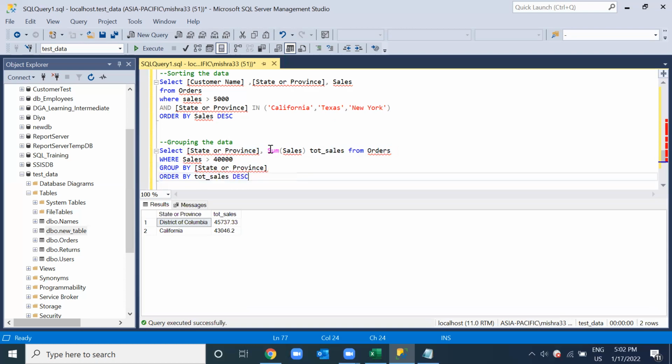But what I'm doing here is using sum of sales. So generally, there is a rule that whenever you are using the group by function, along with that group by function, there is a keyword called having. So we will say having sum of sales greater than 5,000 or 40,000 or whatever is the number. Sum of sales greater than 15,000. I can mention it like this.